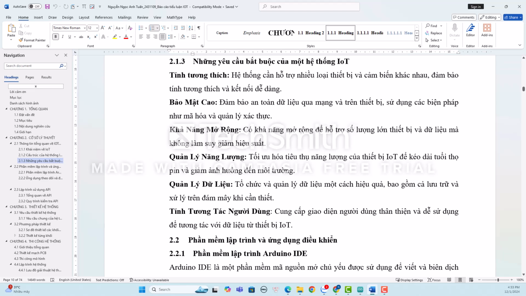A mandatory requirement of an IoT system is compatibility. The system needs to support a wide variety of devices and sensors, ensuring compatibility and easy connectivity.